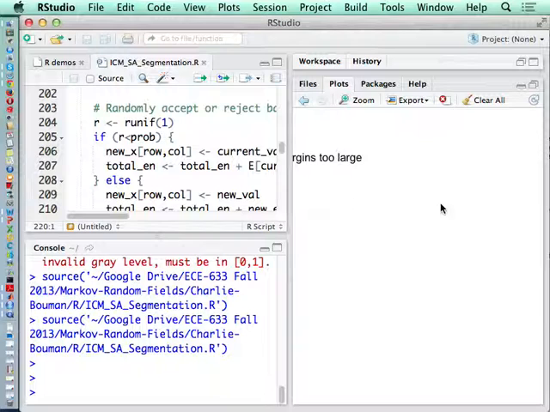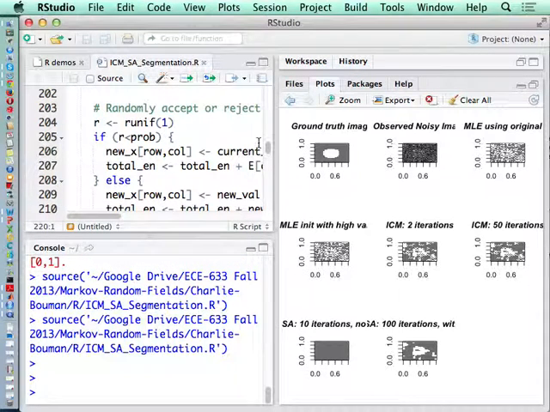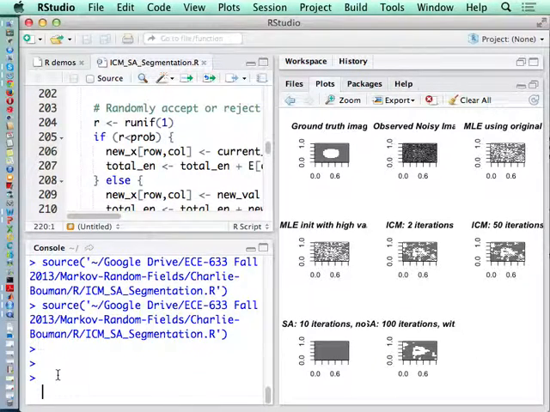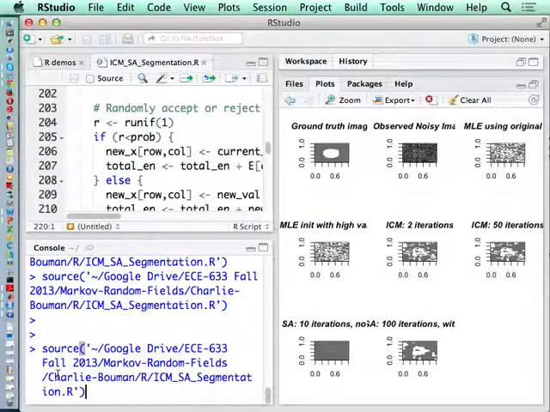Did it run or not? No, I think you have to source it again. Yeah, I just did. No, you click run, not source. I think you need to do source to update the function. Yeah, you have to use source to do the whole thing. This, right?